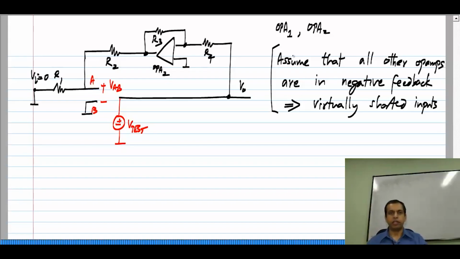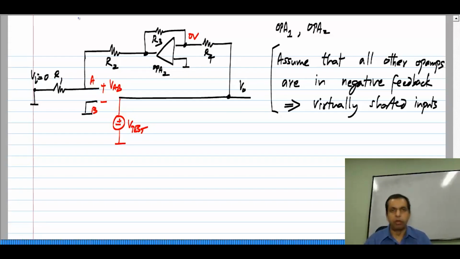Now, this is the easiest thing. If you can do this, it turns out that you can't always make this assumption, but if you can make this assumption, it makes your life easy, because you don't have to worry about what signs the other op-amps had in the first place. Because whatever signs they had, the inputs are virtually shorted because it will be in negative feedback eventually. So, this is also at 0 volts. Now, I will later discuss what happens if you cannot make this assumption, but for now in this case it turns out that we can make this assumption.